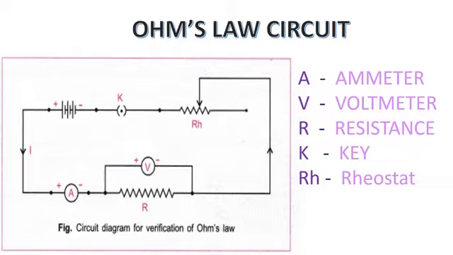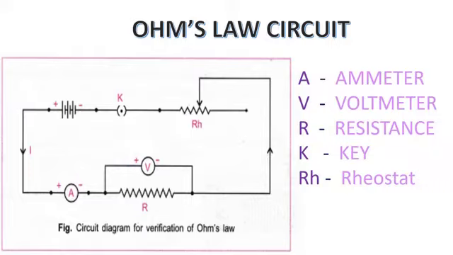In a picture you can represent it anywhere. This ammeter is coming here and the key is coming back here, that doesn't matter. As I told you, one after the other, ammeter, resistor, rheostat, key and the battery you have to connect. So make sure that the positive terminal of the battery is connected to the positive terminal of the ammeter, and the negative terminal to the other end of the resistor.